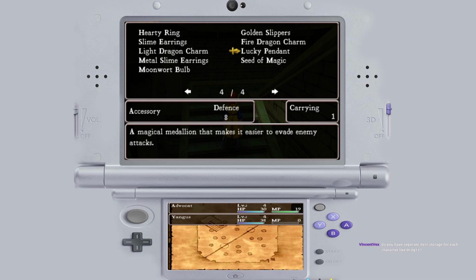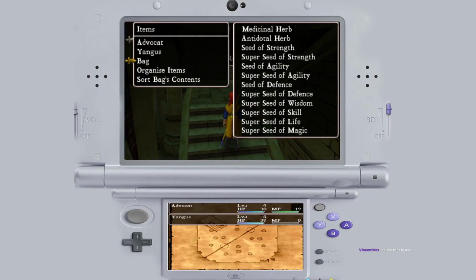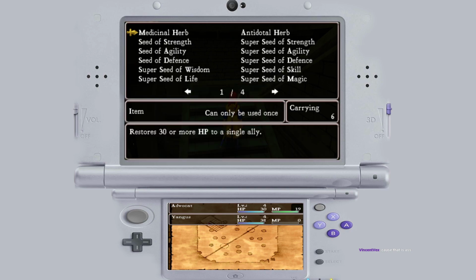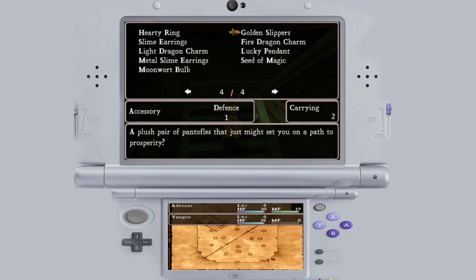Yes. So at the start of the game, I duplicated a bunch of items. Technically, each character can hold their own items and then the bag holds everything, but in storage, this is all separate. Anyways, really cool item though. A magical medallion that makes it easier to evade enemy attacks.